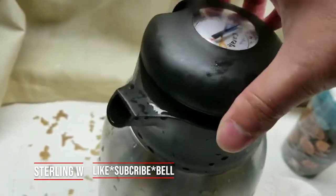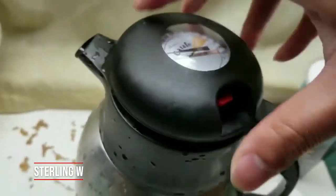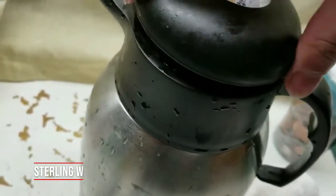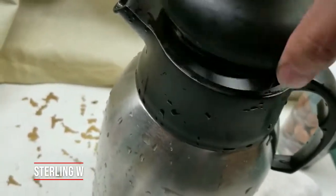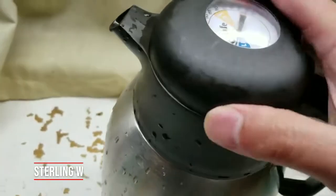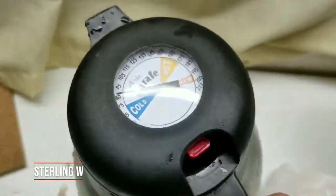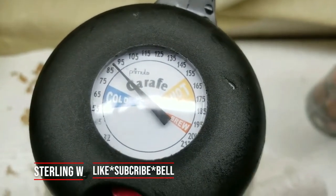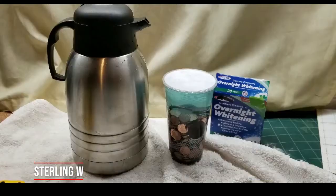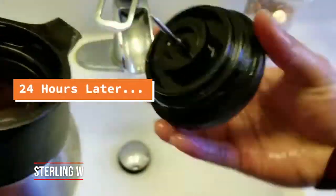For people who use loose leaf teas without a bag, the tea gets stuck in the valve — sometimes jammed in the screw areas, gaskets, or inside the top. You'll need to clean the top separately by soaking it in the denture solution or running hot water through it to flush out any leaves stuck inside that valve. Now turning this upside down, a little bit of tea came out.